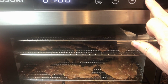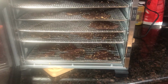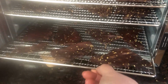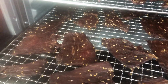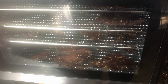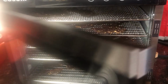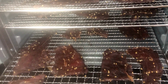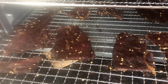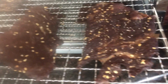Okay, here we go, guys. Our jerky has been in there for 2 hours, so let's open it up and take a look. Looks good. Got sesame seed action going on there. So let's close it back up. And I'm gonna come back in an hour and check on it. It's been 3.5 hours and our jerky is done. Now I know I told you it was gonna take 4 hours, but it all just depends on how thick the meat is and how fast it's cooking, but it is definitely done.